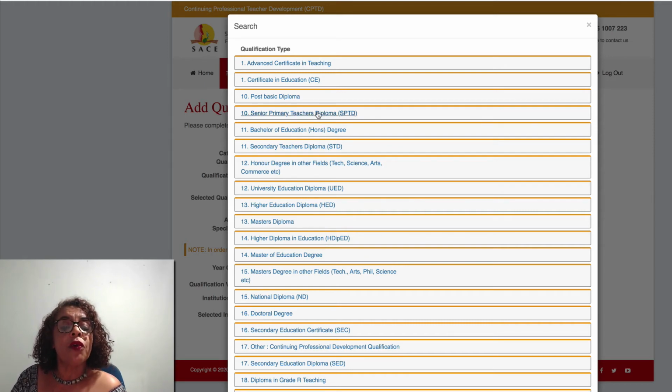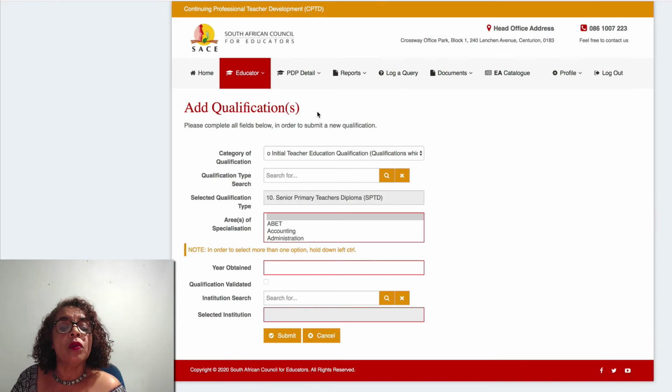Now let's assume you have the senior primary school teacher's diploma, and once you click on that, it will populate in the box. Then you must look for the areas of specialization, and again you get a drop down menu and you select the subjects that were your majors when you completed your qualification.